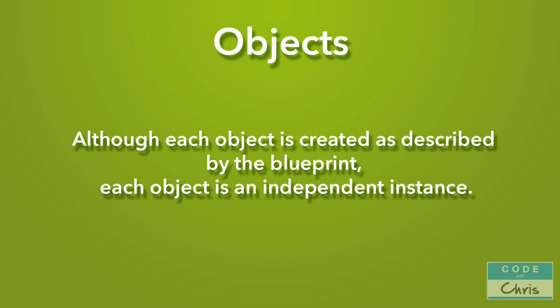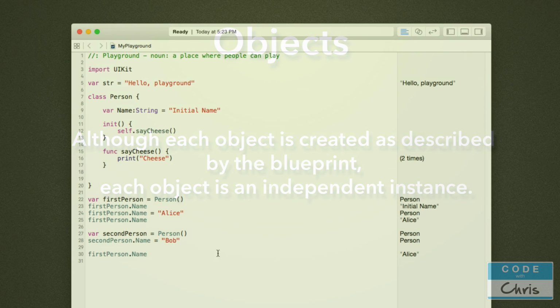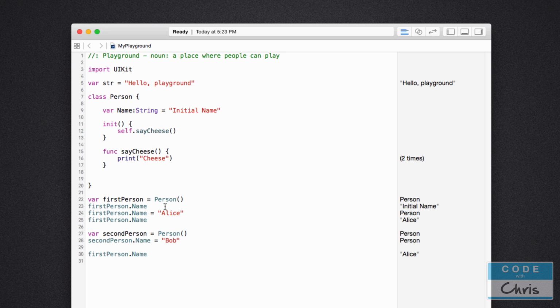Although each object is created in the likeness of the class, they're actually independent instances of each other. Remember, you can use one class to create multiple objects of that class, but each of them are independent instances. So what you do to one object does not automatically apply to all of the other objects. They're independent. Okay, so that's where we're going to end off this lesson. This was just an introduction to classes, methods, and properties. There's actually more complicated things that you can do with them, but we'll look at that when we need to.